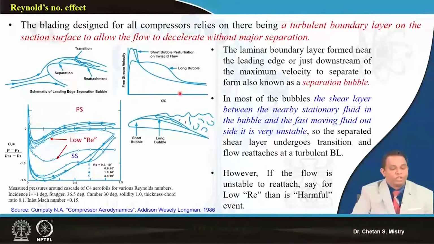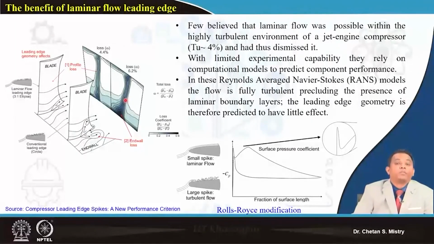Now here, this is one of the works reported by the University of Cambridge, and they worked on this for Rolls-Royce. So here if you look at, these are the blades. Now we have understood that near the hub region or near the end wall region, we have the formation of secondary flow, which is defined as end wall losses. So downstream in the downstream plane, this represents the loss. We define that loss in terms of total pressure loss: P01 minus P02 divided by half rho v square. Near the hub region, the losses are very high, almost 6.2%.